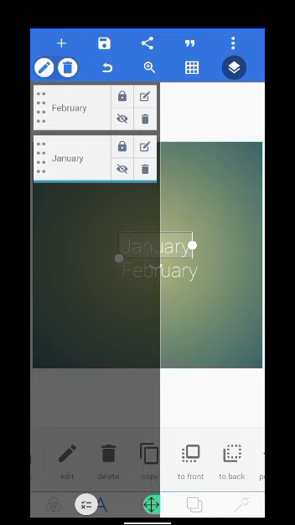So just like I said, this is an app review. I'm just trying to tell you what it does, but as time goes on you know the usefulness of it. If you press to front, it comes to the front. If you press to back, it switches to the back.